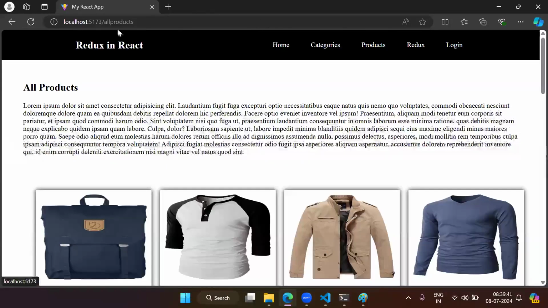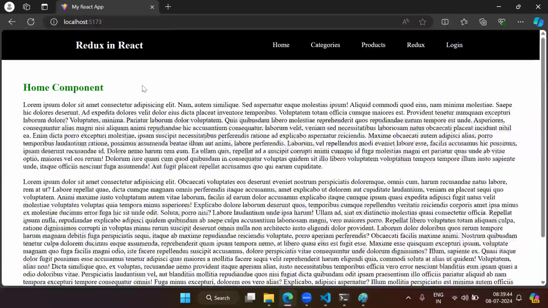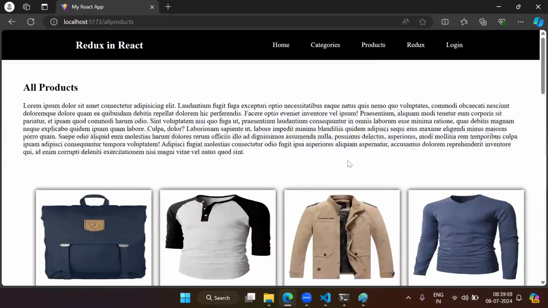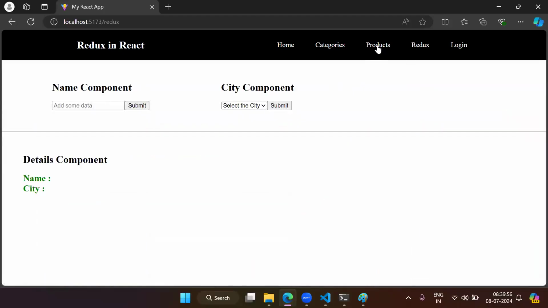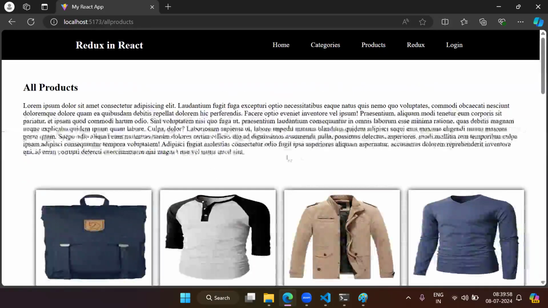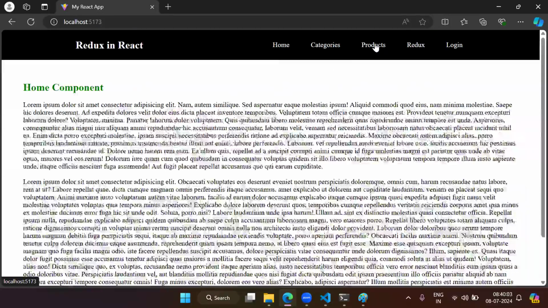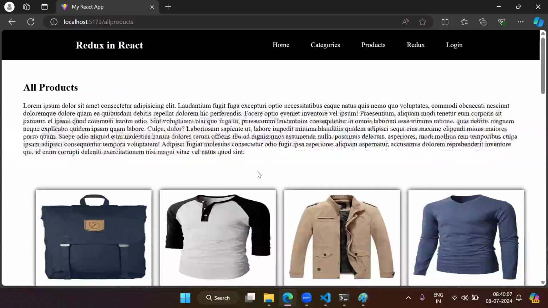Suppose if I go back to home and if I refresh, let's assume that first time we are visiting this product. Whenever I click on this product, one request went to the server, we got the data. If I visit some other component, again if I come back to the product, again we are sending the request, again we are receiving the response. If I click on home, again if I come back to products, again I am sending the request, again I am getting the response. So right now in this particular session, 3 times we have sent the request to a server and we are getting this data because 3 times we have visited this products page.